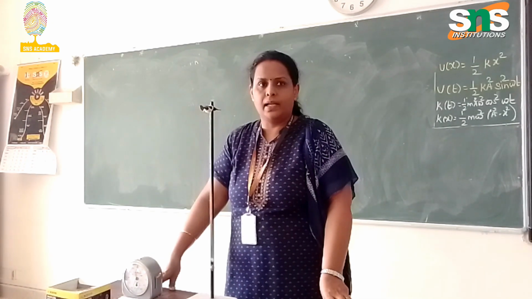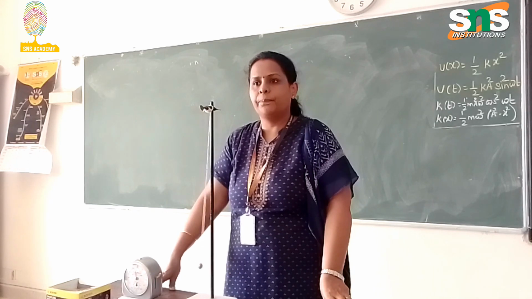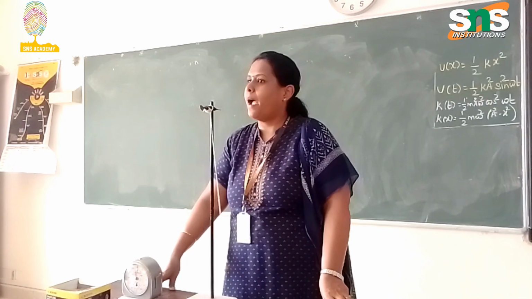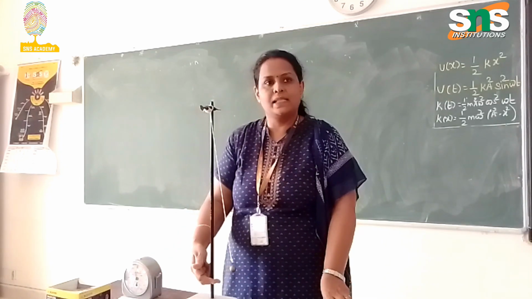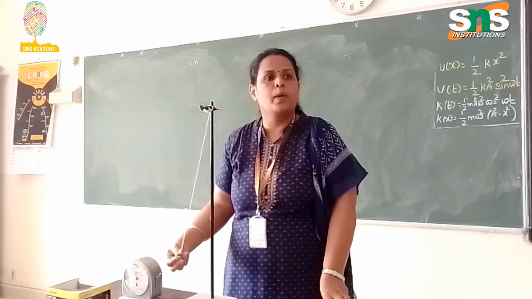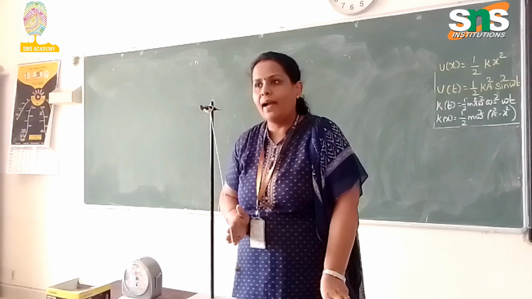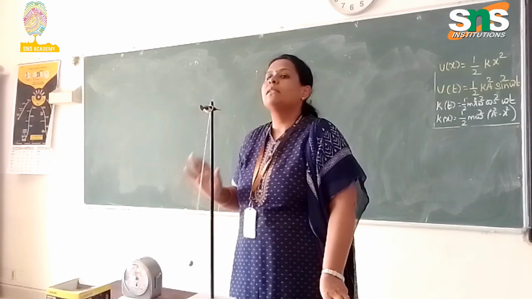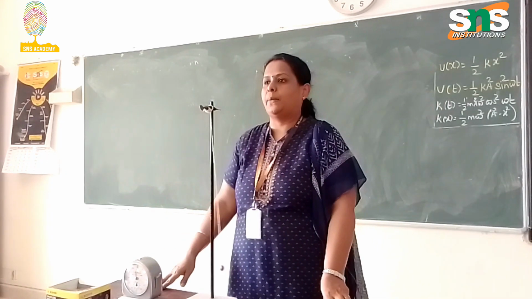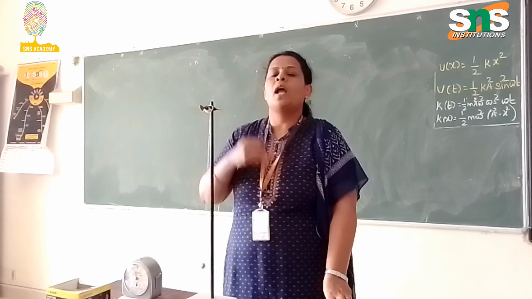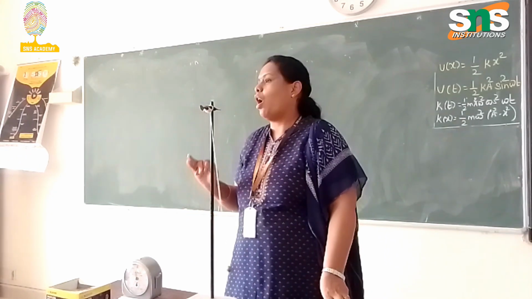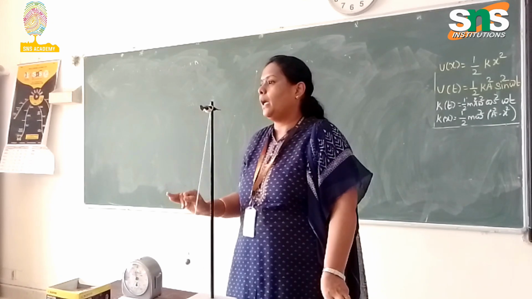Do you all remember the definition of oscillation? To and fro motion or back and forth movement is known as oscillation. So if I displace this mass, it is moving back and forth. This back and forth movement is known as simple harmonic oscillation. So far we have defined how to construct a simple pendulum and what we mean by simple harmonic oscillation.